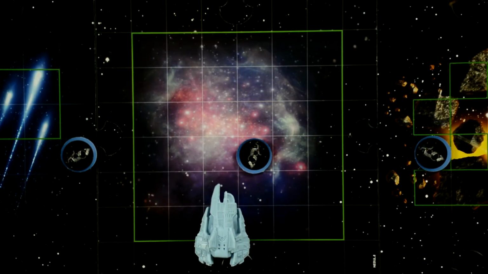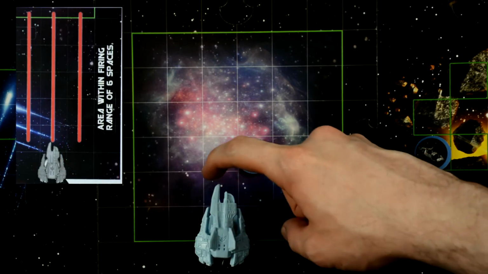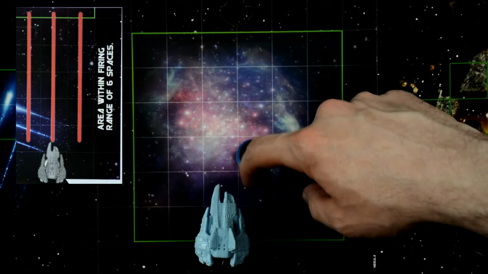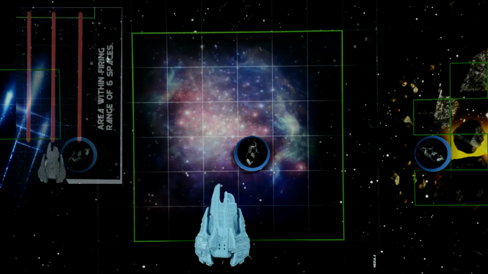Another action we can perform is an attack action. A ship can attack an opposing ship if it is within range. Ships can only fire in straight or diagonal lines from their front space and the spaces to the left and right of that space. So with our ship here, we can fire out of its front space and the spaces to its left and right. So you basically have these front 3 spaces it can fire from.